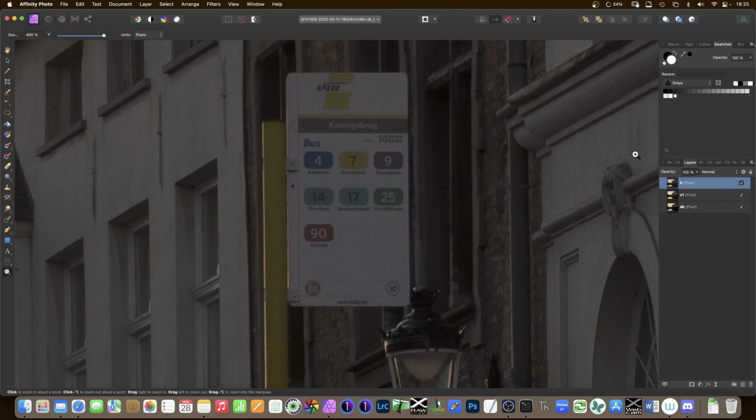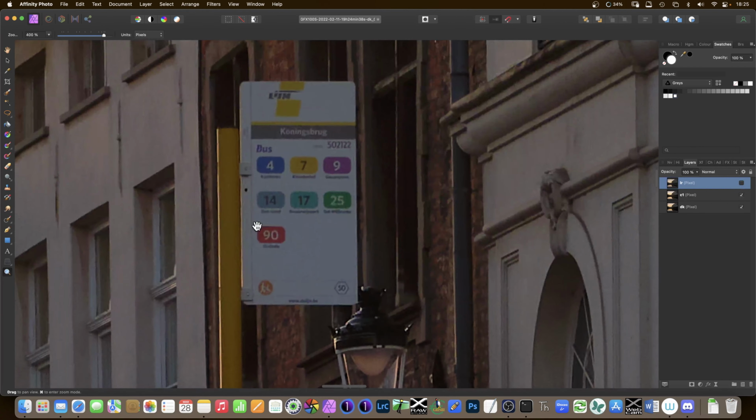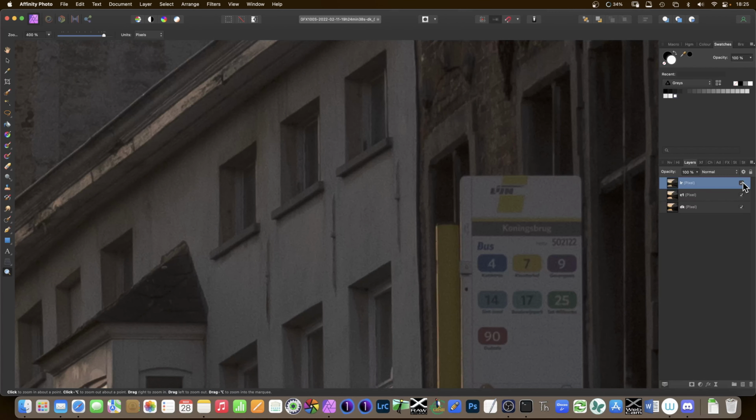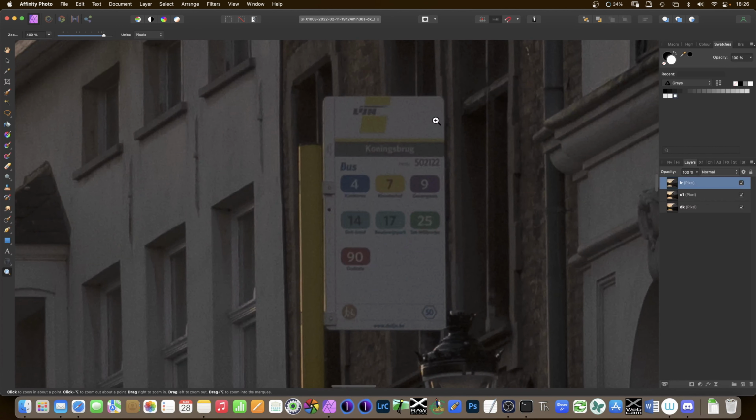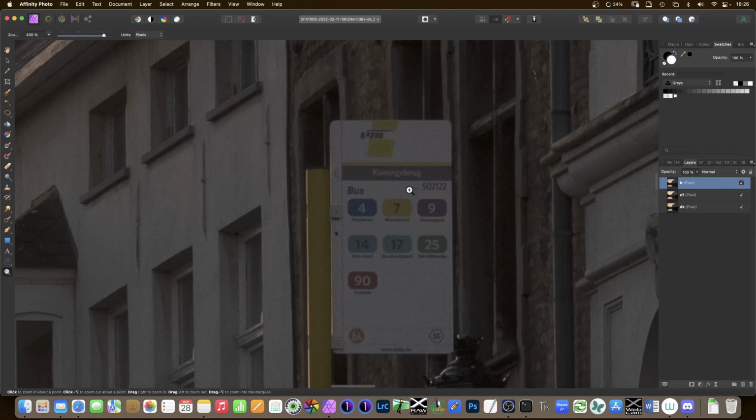Anyway, Lightroom, I'll just move them. I'll move the screen around. There they are. Capture One, which looks much cleaner, much whiter. It's less noisy. Got quite a lot of dribbly noise there, kind of. I don't know what to call it. Anyway, just let you see that. The writing is readable in both cases. You can clearly read the number 502122. Königsbrugg, it's the bus. You can read the numbers. You can't read what's underneath.